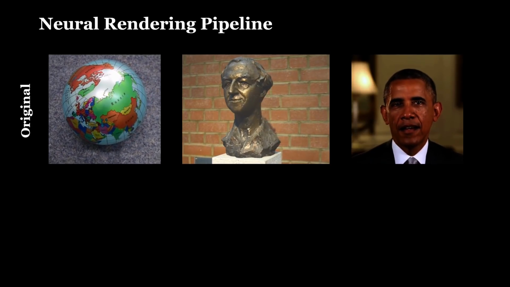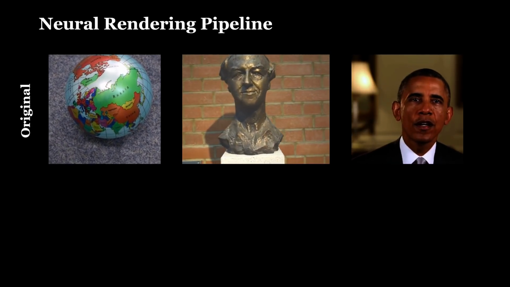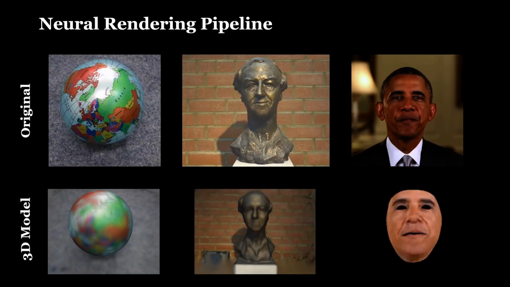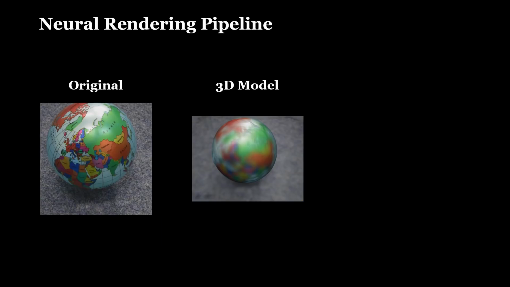Based on video footage of a target object, we estimate its 3D geometry. This geometry is coarse and not suited to be processed by the standard graphics pipeline to achieve photorealistic images. Our approach is able to learn specific components of the rendering pipeline such that we can generate new images based on coarse geometry. Given a 3D model, we parameterize its surface using a UV atlas.